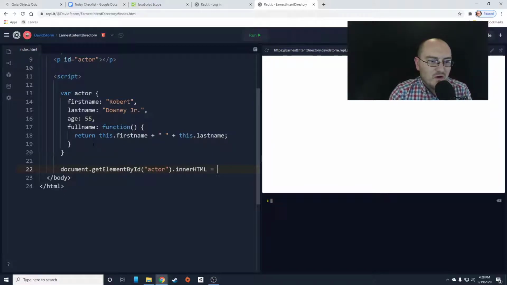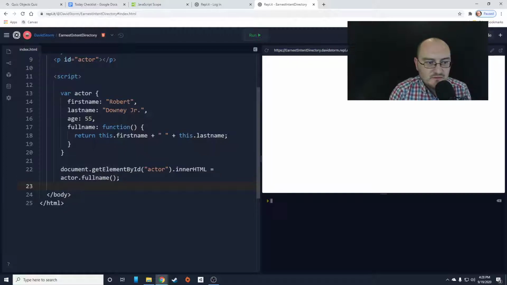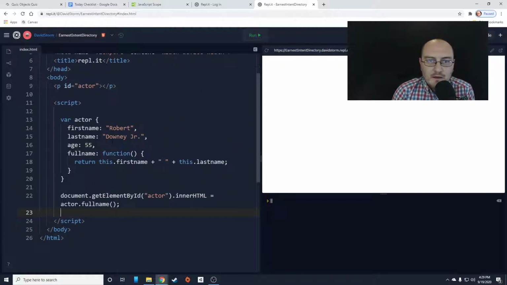So then we want to call the actor object, actor dot full name. If we did that correctly, let's put in our end tag for our script. Then when we run this, we should see Robert Downey Jr. on the screen, okay? Let's go ahead and give it a shot.